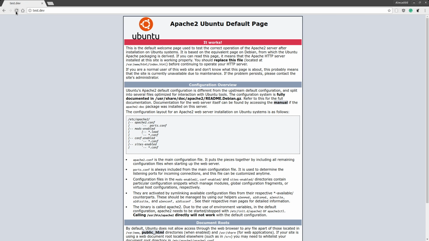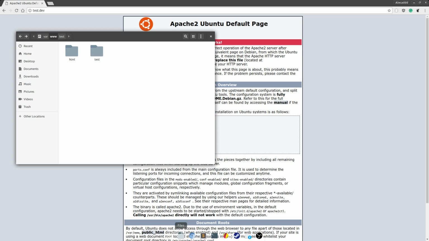But if we refresh test.dev, of course it's always going to go to the default Apache introduction file, because we didn't actually hook our IP address to the actual folder in our Apache server. That's where a virtual host comes in handy, because in that way we can connect the document root, the document directory, to the actual server directory and simulate the server to have a server name that in our case is going to be test.dev. So let's do it. Creating a virtual host in Apache is really simple, and I'm going to show you where the virtual hosts are in Apache.